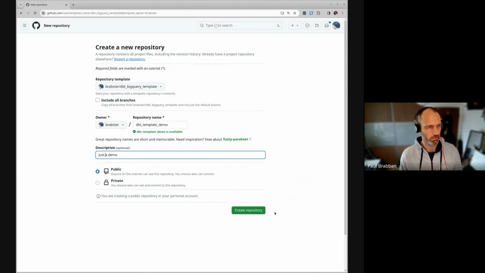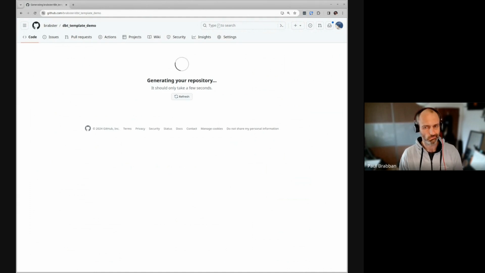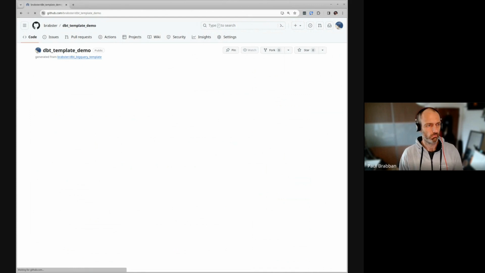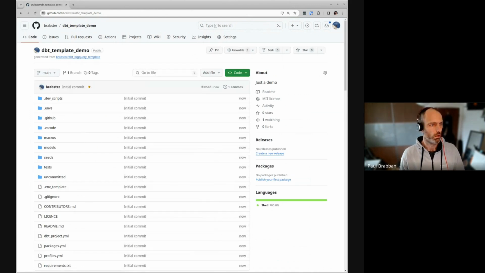Not public, obviously; set these things as you see fit. Create repository, give it a few moments. And a few minutes later, we have DBT Template Demo, which is generated from that template.